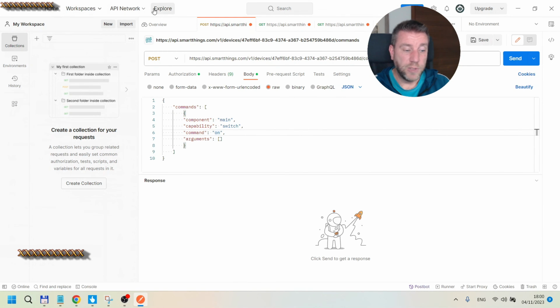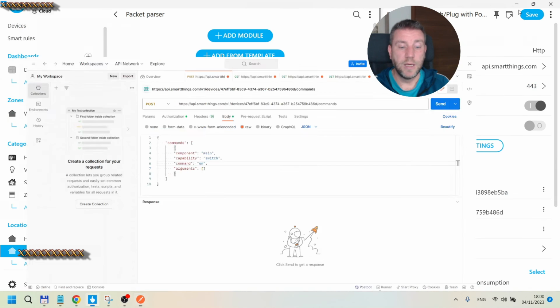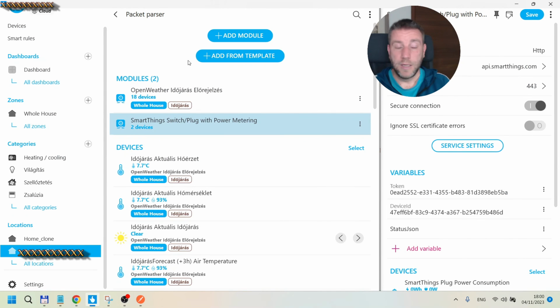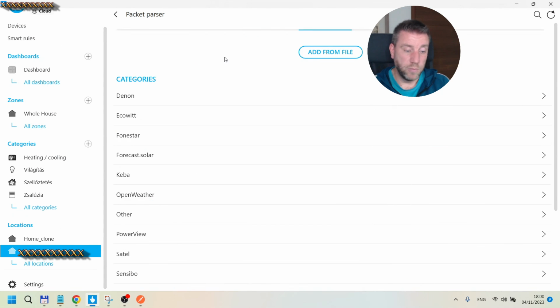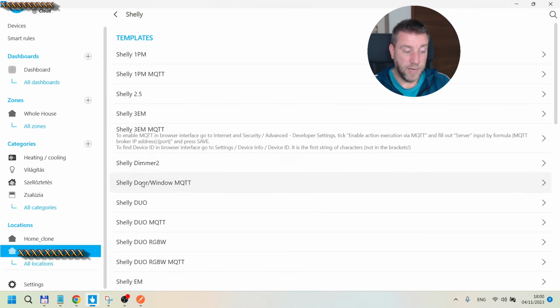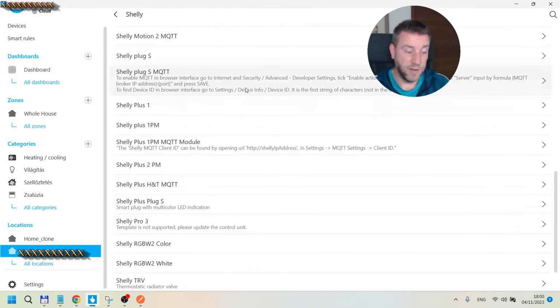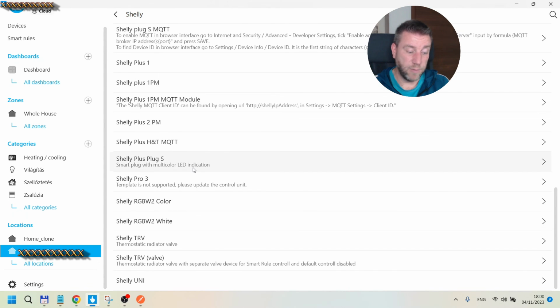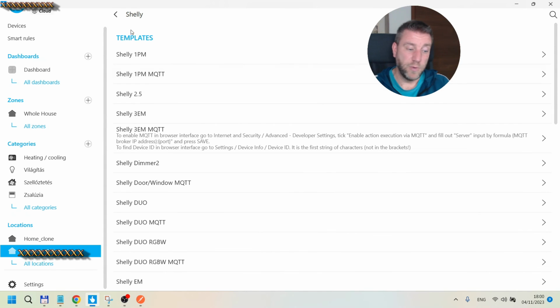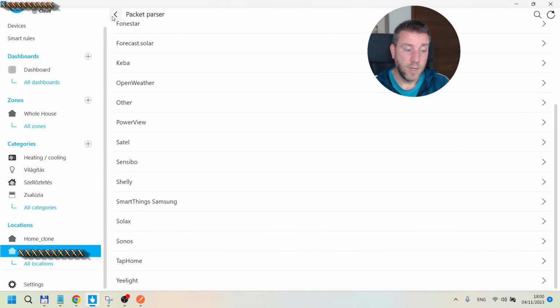And for that I have also found some good videos which explained how to use the status and the command in the SmartThings API, and it's pretty much how it works in any other REST API based service. So if you want to integrate a Shelly, then that's exactly what you would do. But they have done the work for it looks like all of the Shelly devices already, so you don't have to worry about those at least.